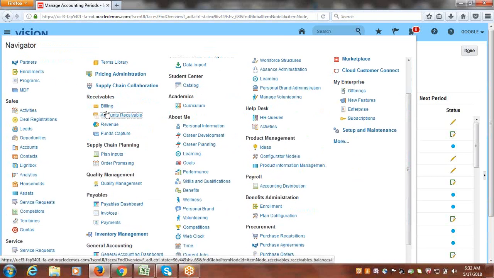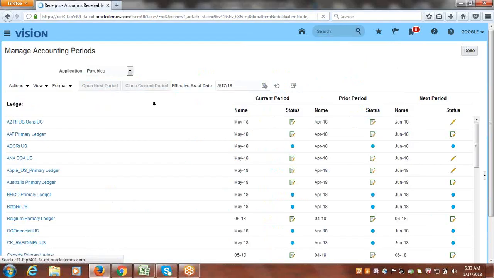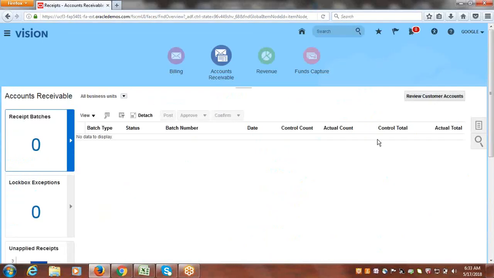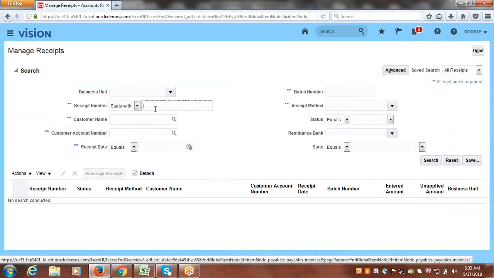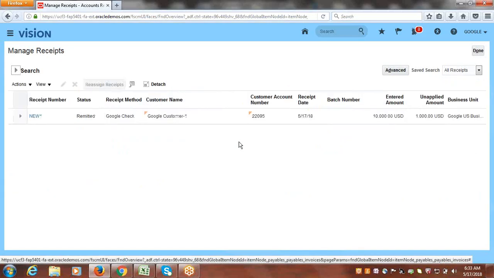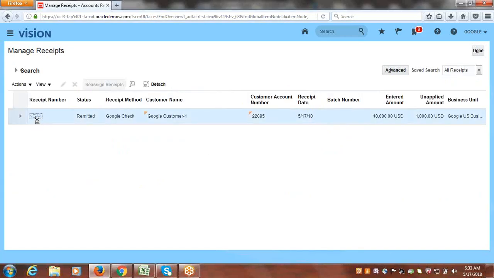Right now you can go to receipt workbench by clicking on accounts receivable, find receipt, find receipt with the receipt number. Just click on receipt number.